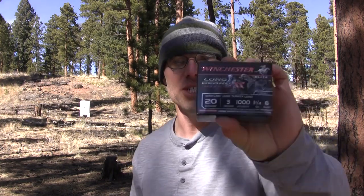So if we combine the tendency of the Longbeards to group tight with the extra pellet count of the number 6, which has 69 more pellets than a number 5 would given the 1 1/4 ounce weight, if we combine those two attributes, we might have something really special here.